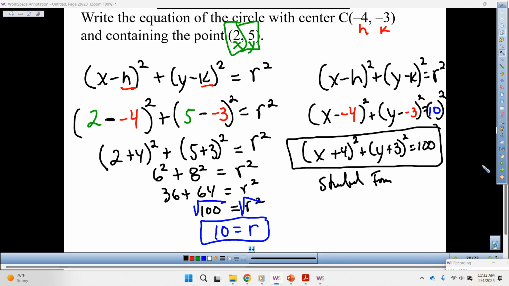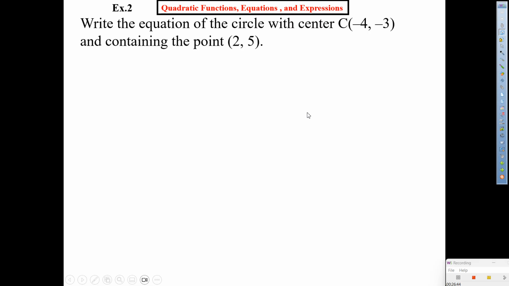All right. So, from 1 to 5, how comfortable are you with this second one? 4, 5, 4, 5. We got this, right? All right. So let's see if you can do one completely by yourself. Here it goes. Example 2Q. Write the equation of the circle with center negative 1, negative 2, and containing the point 3, 4. So I'll give you some time. Do that one by yourself. Copy and go.